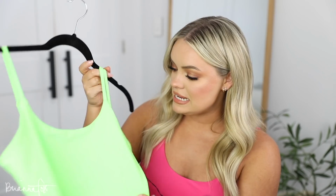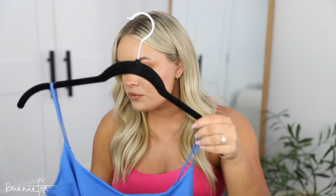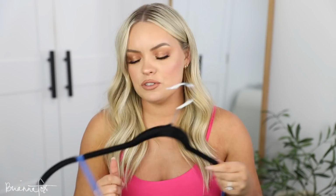They're so comfortable. I love the bright neon colors. I also have the one that I'm wearing right now in this bright neon color. On camera, I feel like you can't even see it. It looks almost yellow, but in person, it is neon green. And then this one I got from Aritzia. I had this one on in a recent video that I posted, and I got so many questions on this color. It's just so pretty. It's like a nice, bright cobalt blue. It's so comfortable. All of these just have a nice comfortable feeling.